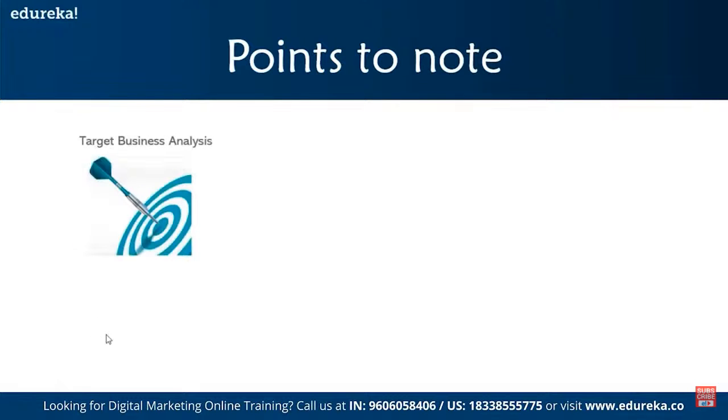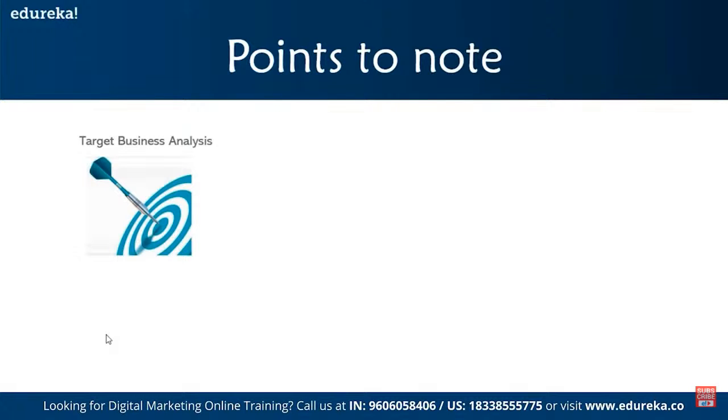Target business analysis. Know your business. That's step one. Know what the products are, know what the customer segments available are, and know what your target segment is, know the positioning and your brand values. This would impact the way your website is designed and the content it would carry. For example, if you have a website on food, is it a recipe site or is it a food delivery site or a restaurant site or a restaurant listing site? So depending upon what kind of business you are in, that would tell you what kind of layout, what kind of content, and what kind of elements you should have.